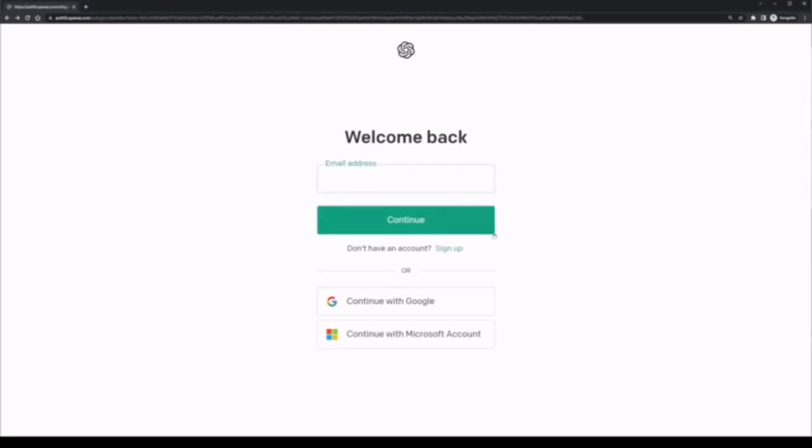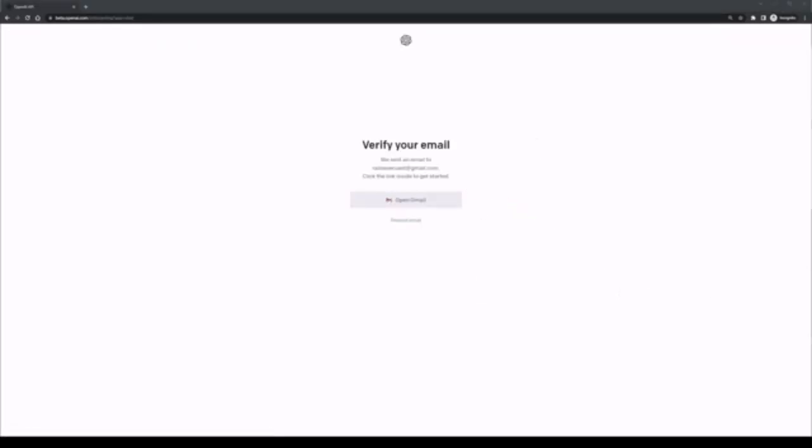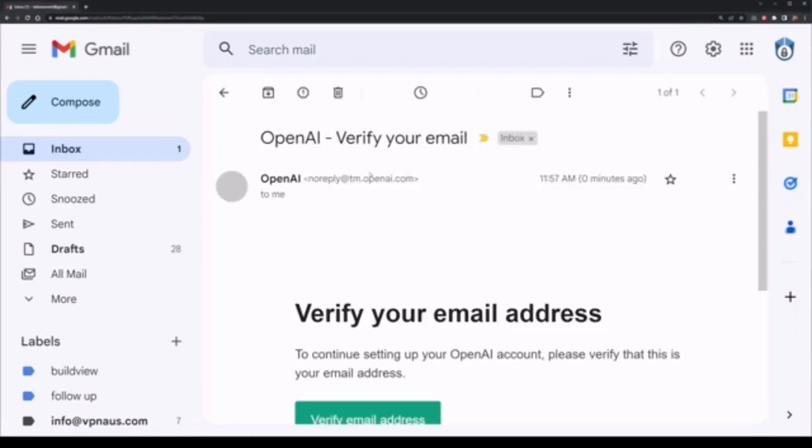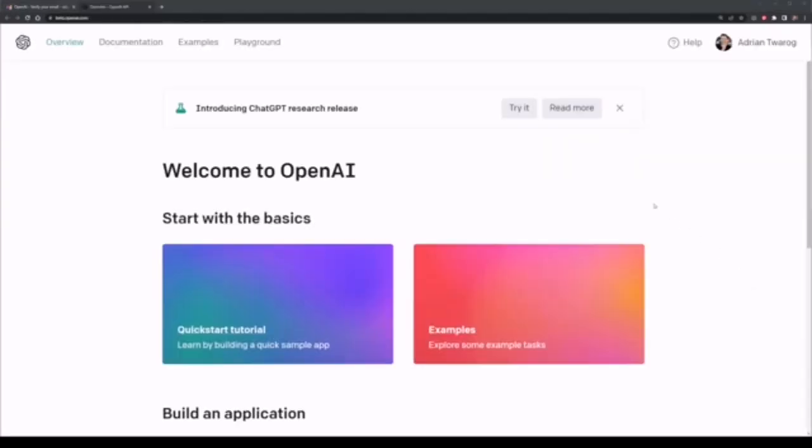While I already have an account, I'm going to create a brand new one so that you guys can see this process. I'm going to sign up with a new email address and go through the prompts to create an account this way. This will require the email address as well as a password and a two-step verification process, which we'll do. The first thing that'll happen is an email will be sent to the mailbox that you're signed up with. In this case, it'll be sent to my Gmail address. I'm going to head over to that inbox now, and we're going to select the verify email address button.